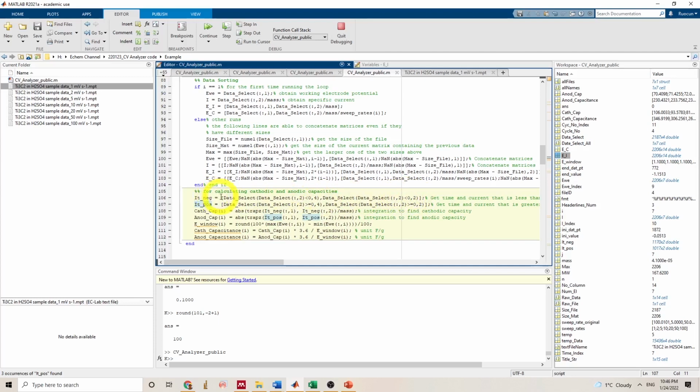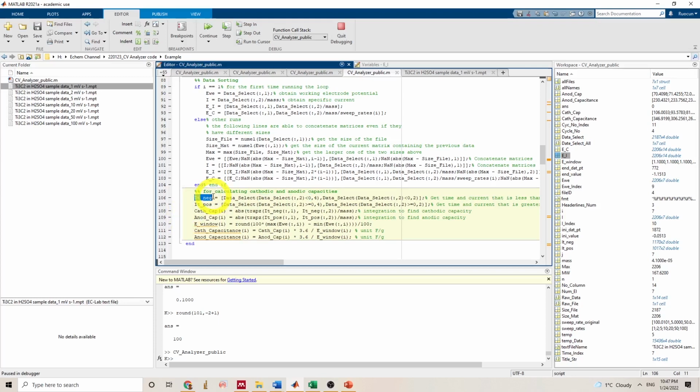So I basically made a matrix with two columns, the first one being time, the second one being current. I select the time only when the current value is less than 0. So that's basically the definition of this value.